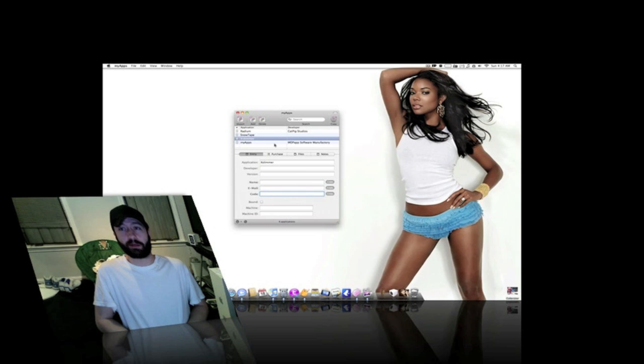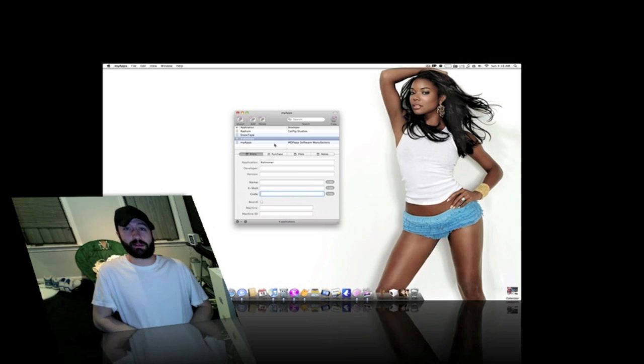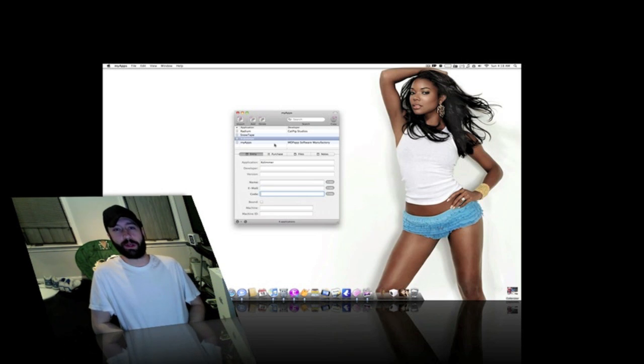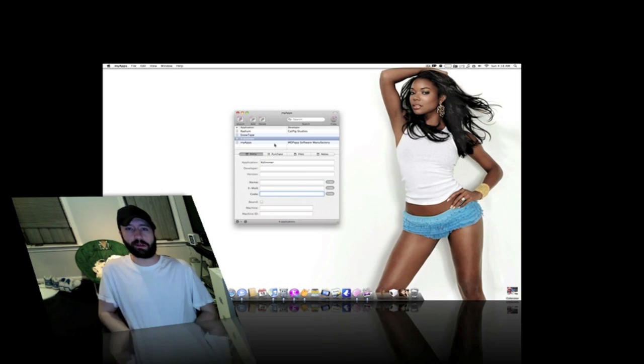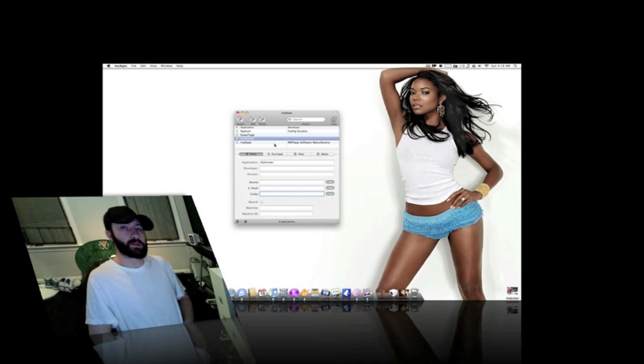You can keep it backed up and then restore it anytime if something happens to your machine or something like that. Definitely recommend this application. You can download it for free. I'm not sure how long the trial is or what the limits are on it, but it's fully usable for at least a limited amount of time. So definitely check this out.